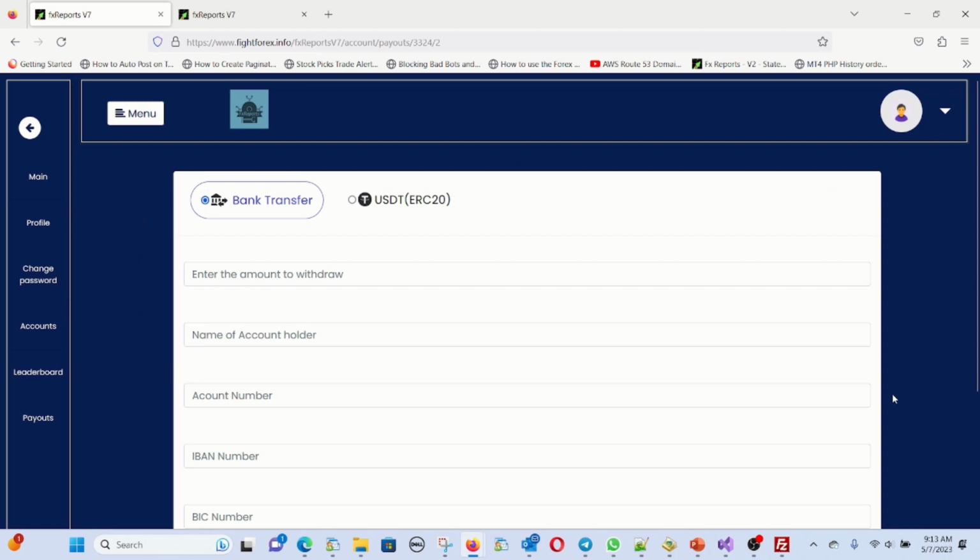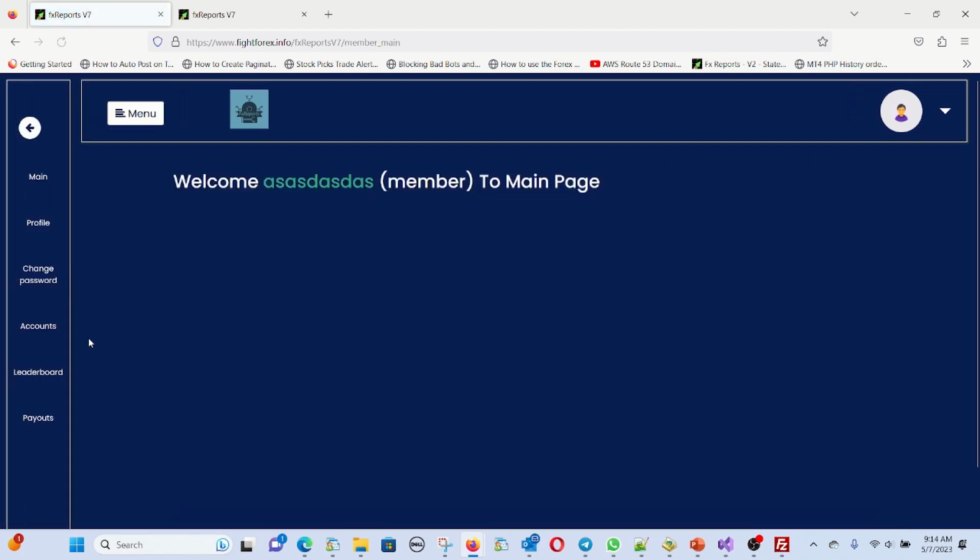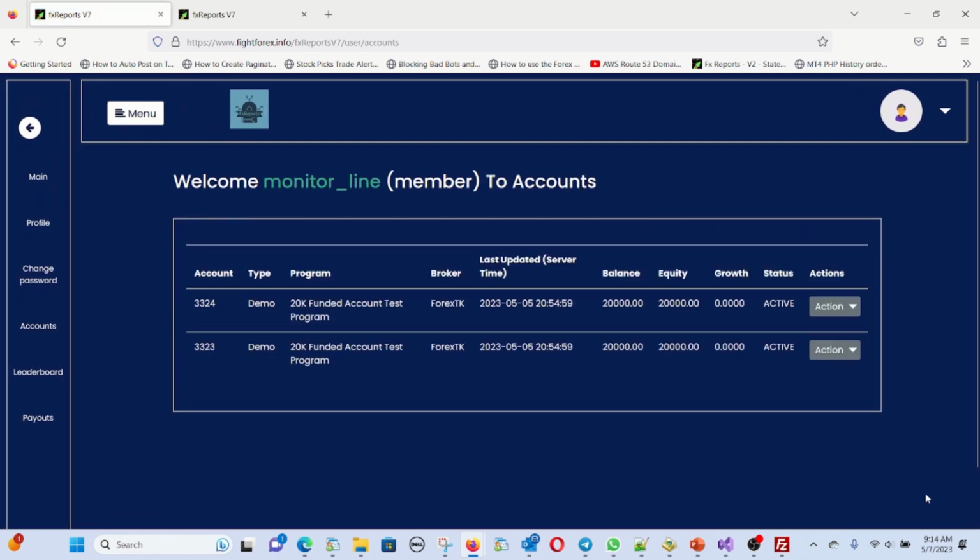For the demo site, to demo the functionality, the payout can be requested for any account. But in your actual setup, this will not be the case. So this is how the traders will see on their side.